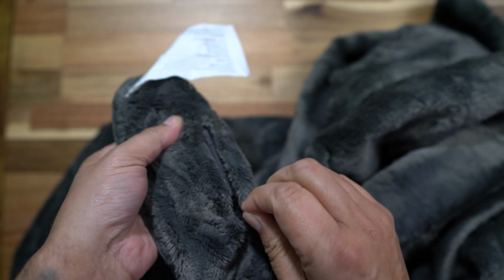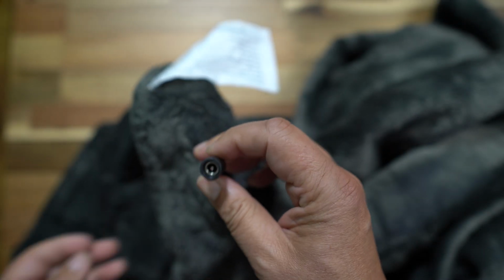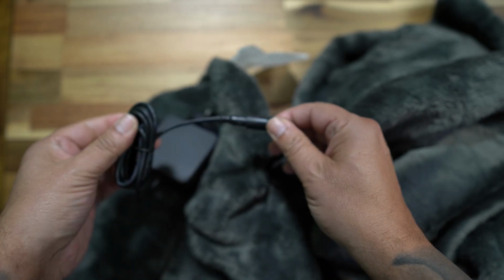I've reviewed a lot of heated waistcoats and jackets and stuff like that, and you always get cold spots, but this is actually warm all the way through, so pretty cool. Now, setting this up was a breeze. There's a hidden zip near the tag in the blanket, and this is where you're going to find the connection for the power cord. You just plug it in, and you're good to go.